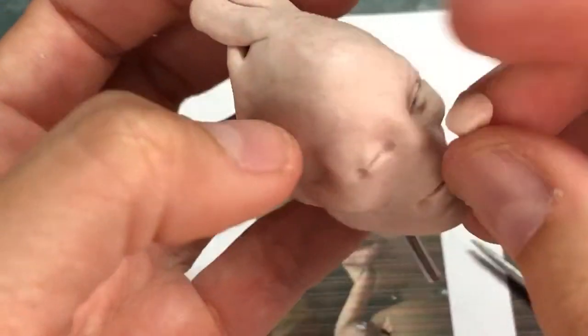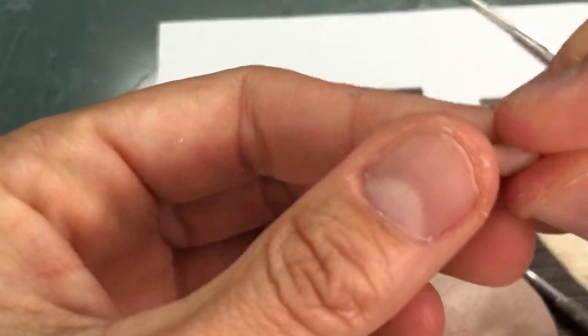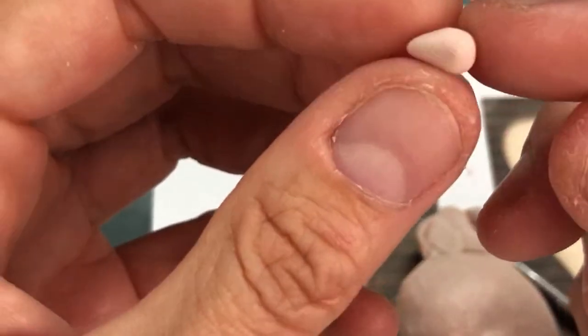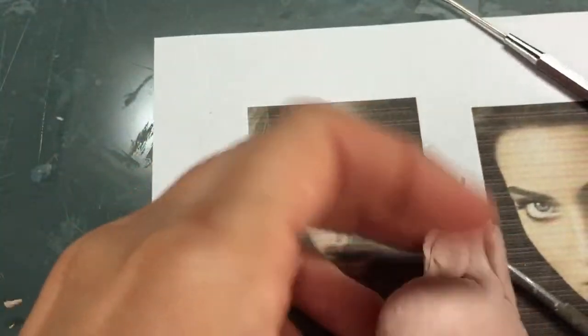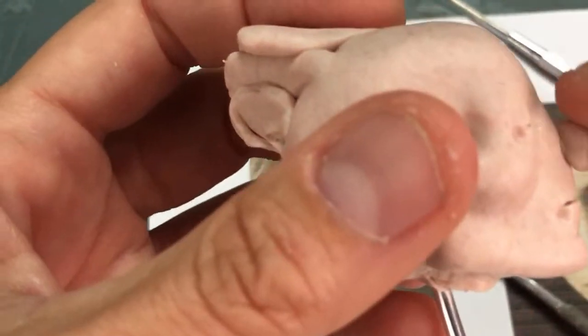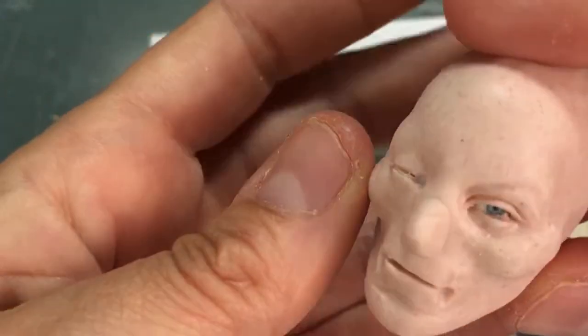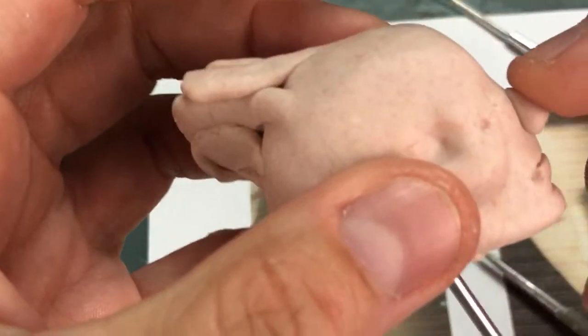I'm going to, this is just checking the size. This might be a little bit too big. Maybe not. So I'm just gonna press some clay in there without a lot of shape. Usually I go for like a drop shape, but a bit flattened in the back. That's kind of how I start, and I place it in there so it matches the bone there, and then I press it all in, and then we start having a nose.